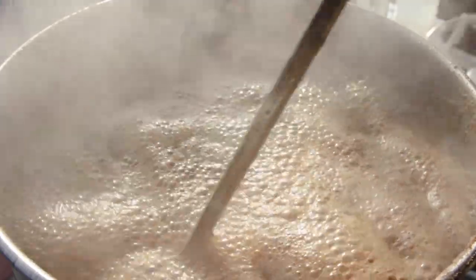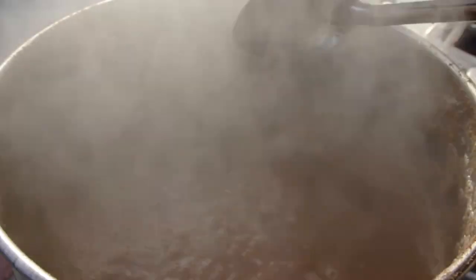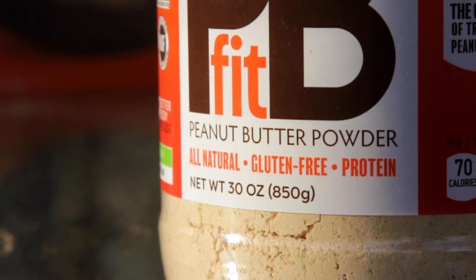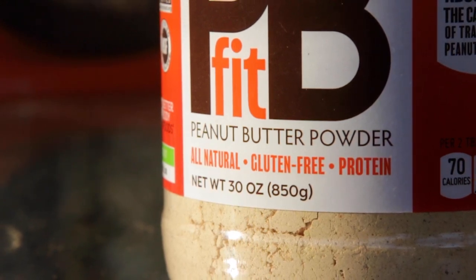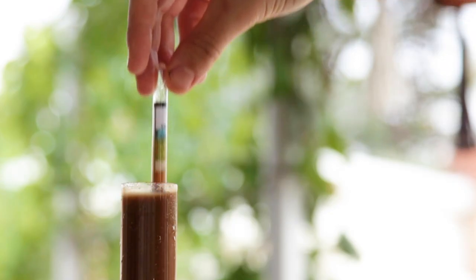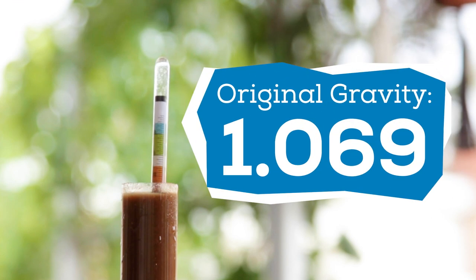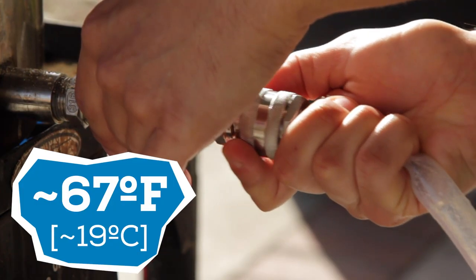Also keep an eye out — the PBfit almost caused a boil-over even with the flame off. One thing I didn't consider is that PBfit has sugar in it as well, so just keep that in mind when putting together your recipe. It didn't swing my original gravity too much, but it's something to consider. Once the PBfit is mixed in I took a reading and got 1.069.